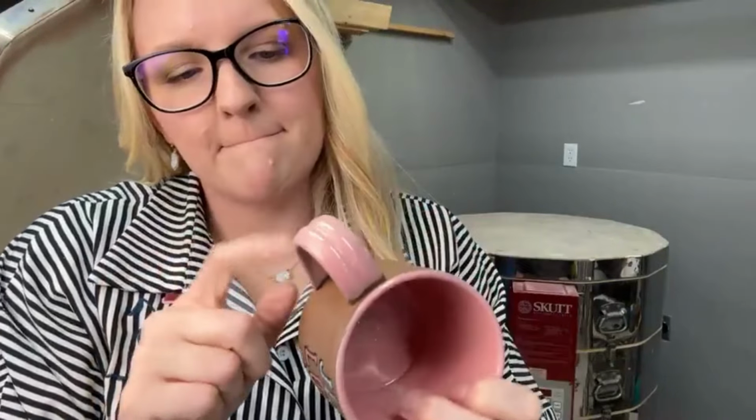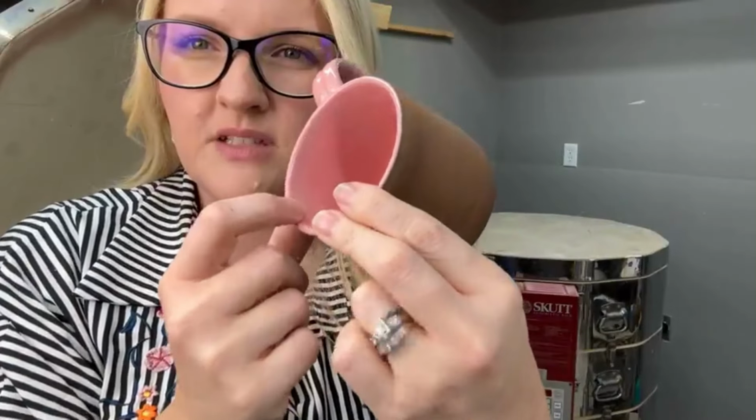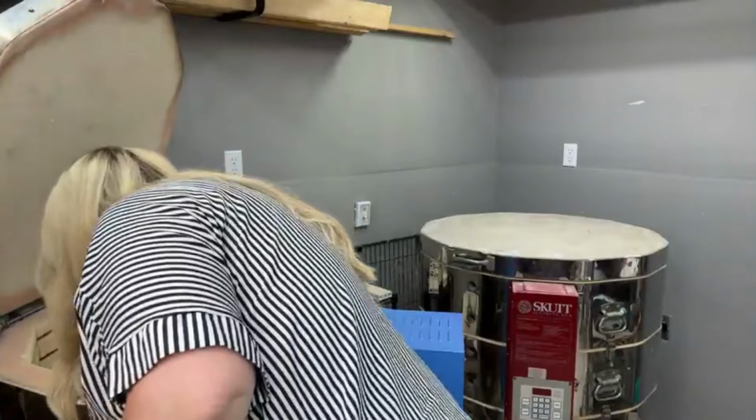This is Mako's pink gloss. It's a nice cute bubblegum pink. To play off of that pink. There you go. Thanks. I'm excited for these.